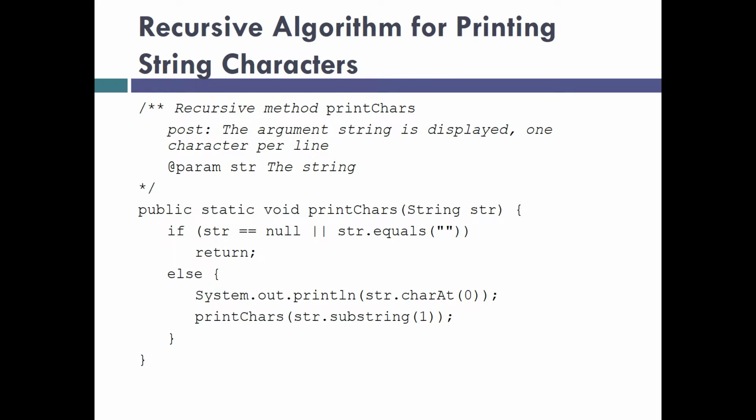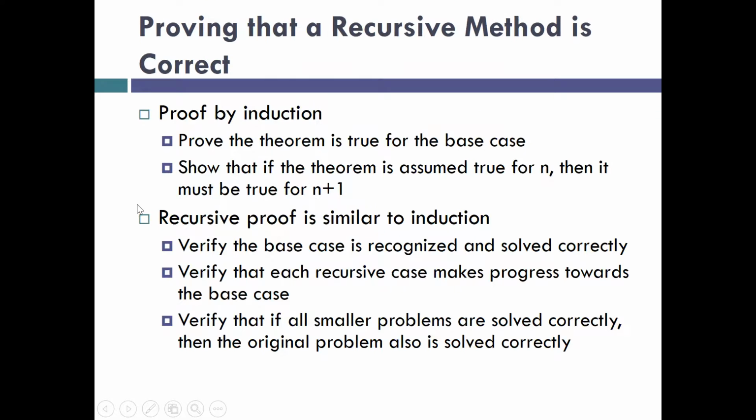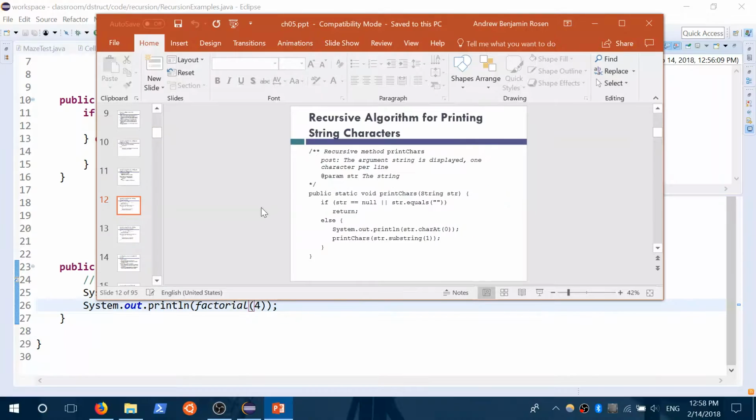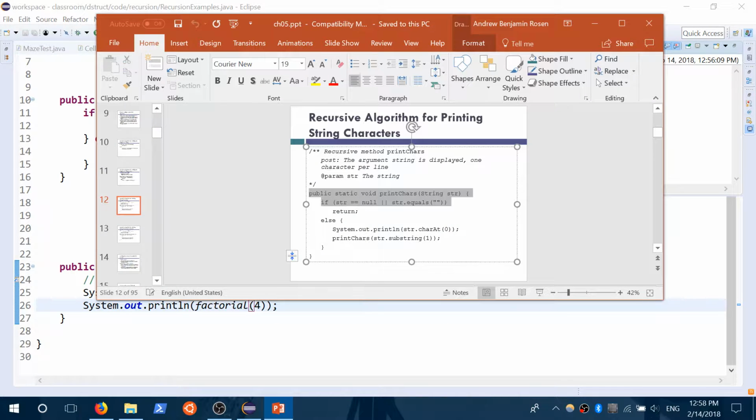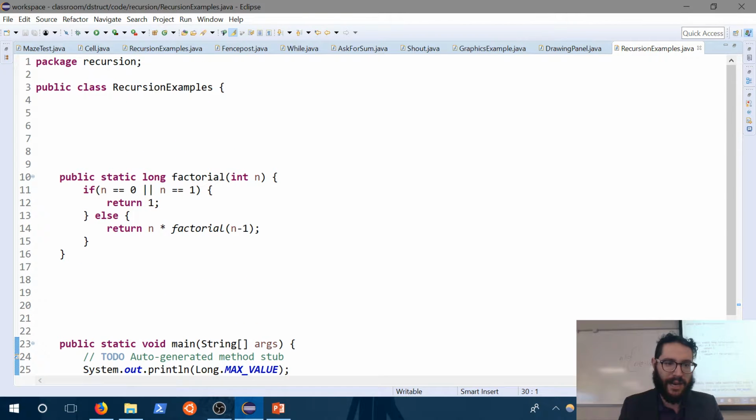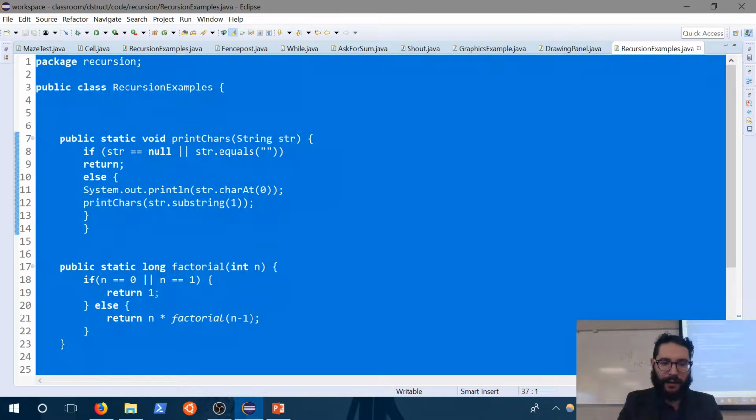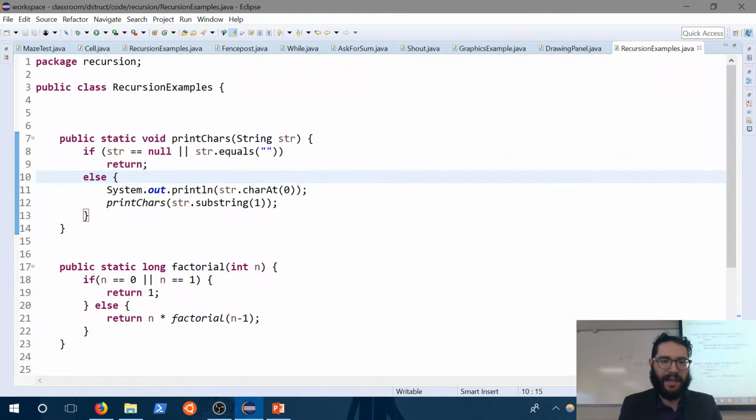So okay, this one's actually, while it's stupid, it doesn't take too much longer, and it's cool enough that I'm going to rip it out here. This is a recursive algorithm for printing each character one line at a time. It's a public static void printCharacters, and all it does is print each character one at a time, on a line.